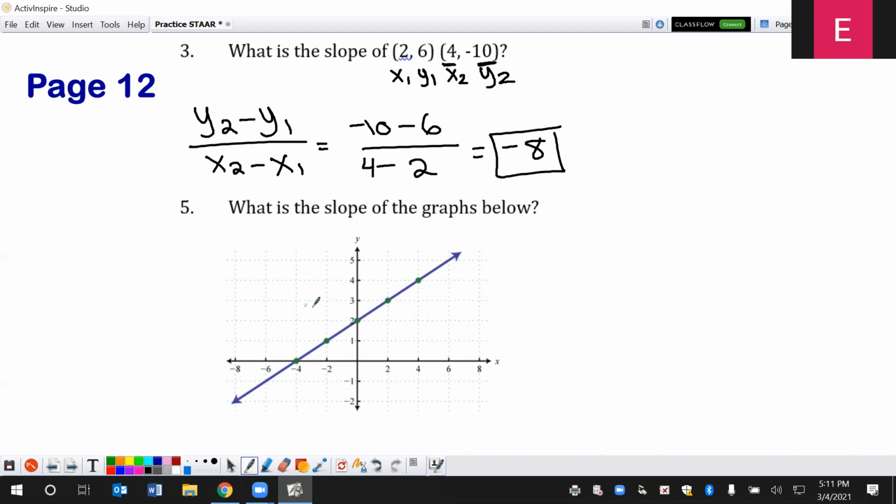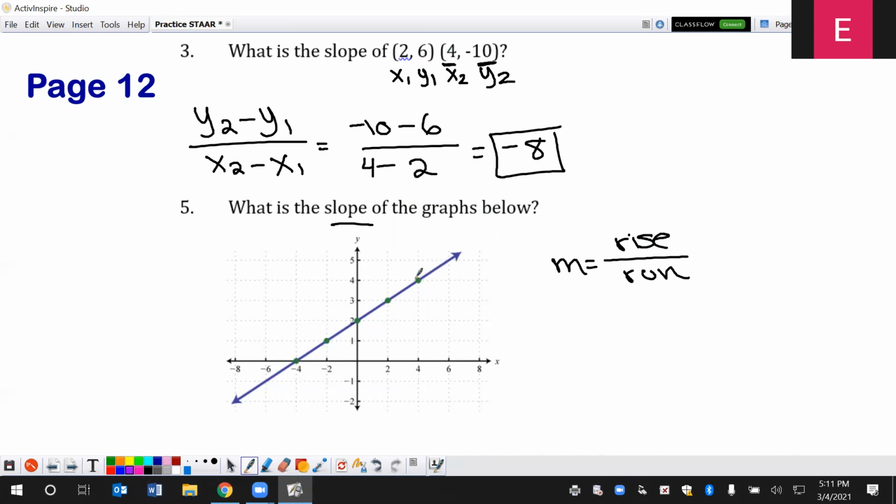Okay. And then slope from a graph. So slope from a graph, if you remember, the equation is a little bit different. We do rise over run. So you pick 2 points, just like we need to find slope up here. I gotta pick 2 points from these green points that I have in here. If they don't mark the points for you, remember they have to be perfect points, meaning that they intersect in the corner of a box. So all those are perfect.